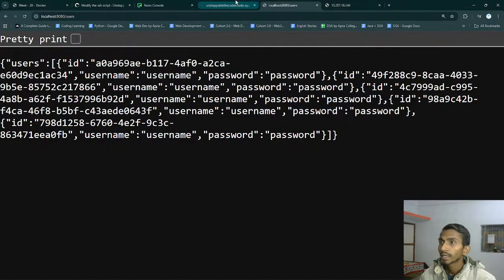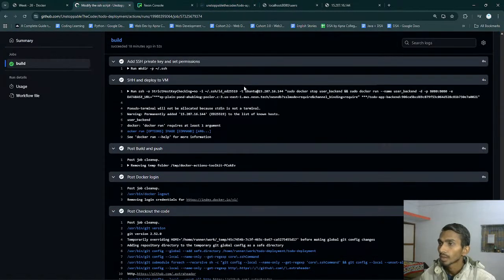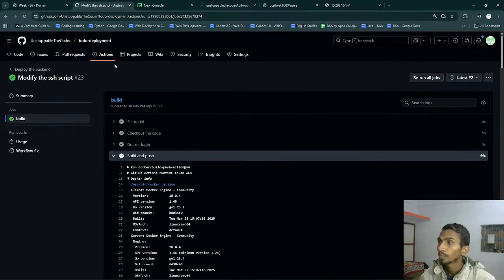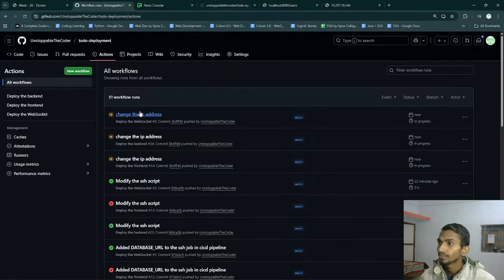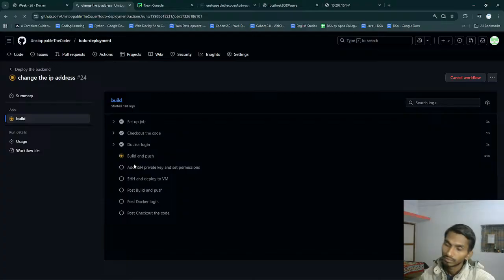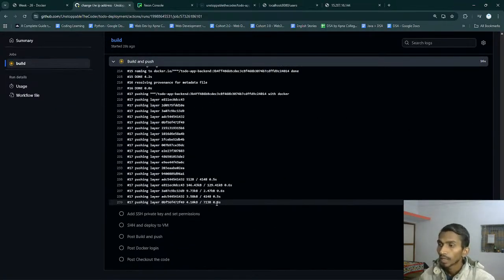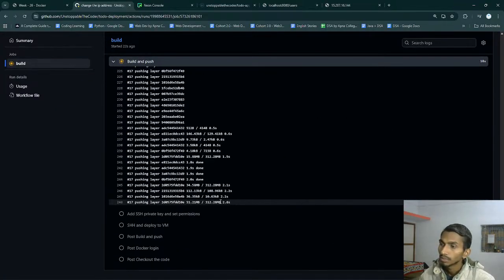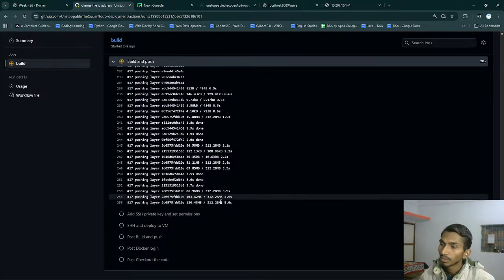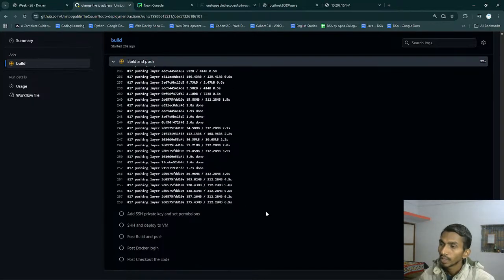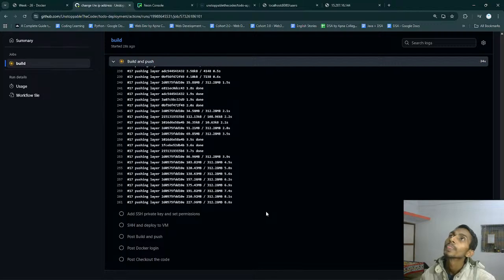So right now what I have to do, let's go to GitHub. Let's go to the top over here. This is the backend thing, and this will succeed, I think so. But once this succeeds, even before that, it needs to pull the image, and it's going to fail to pull the image.